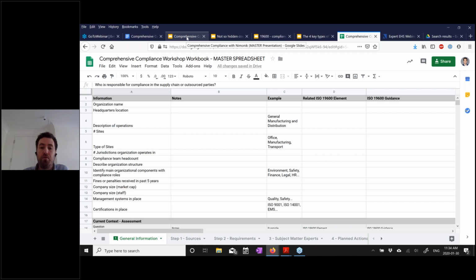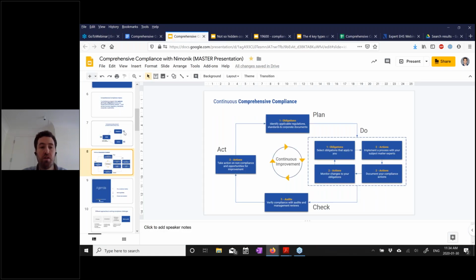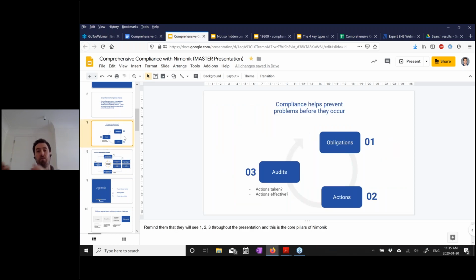And that's hopefully what I've shared today helps. But it's all about a structured approach that's interlinking, right? Where you have obligations. If we come back to the core here, we've gone into a bit of detail, take a step back and look at the simple version: it's all about what are my obligations, what are my actions, how am I going to audit it to determine if the actions were taken and if they were effective.